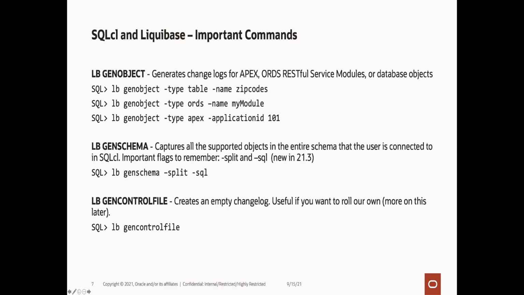And now the control file is basically for if you want to go at it on your own, roll your own, and just do this yourself, add the files and add those scripts that you want. This is going to help you generate that major control file, and then you'll add your scripts within there. Sure, we just give you the option to do it. If you want Liquibase to help you along, you'll just generate schema or generate object. But just know that control file generation is there if you want to go at this on your own and do what you need to do. So that's an option.